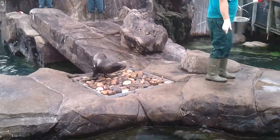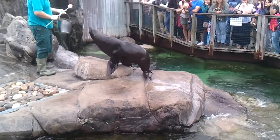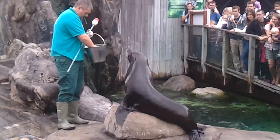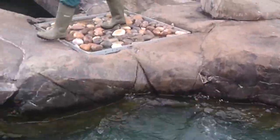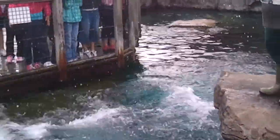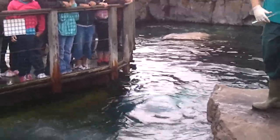Now in the wild these guys are doing relatively okay, but like a lot of marine mammals they are coming into conflict with us humans. So what things can we do to help animals like the seals? Well, if you go to the beach over the summer months, just make sure you take all of your rubbish home with you. Oh, nice one. Now it's a simple thing that everybody can do.